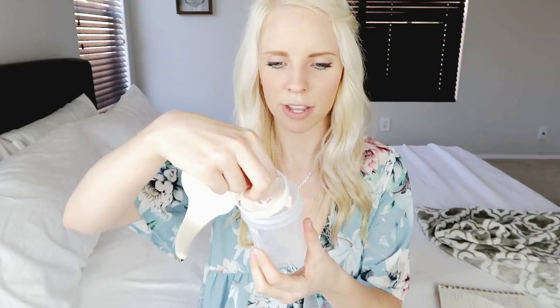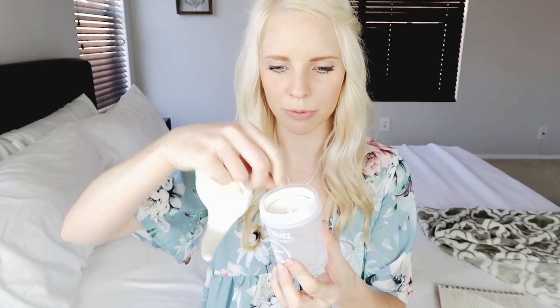It did take her a while to get used to drinking out of a harder nipple for a Sippy Cup. So it did take her a while to get used to these, but now they work great for us. What they are is they're actually in 1, 2, 3, 4 pieces. So this little piece right here comes out, and then you can put fruit or whatever in that, and then it protects the fruit from coming through and getting stuck, and then they can drink it. I love these. They also make bottles in case you guys are interested. I haven't tried the bottles, just the Sippy Cups, but we really like these.